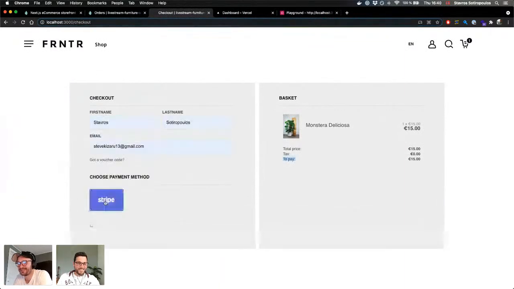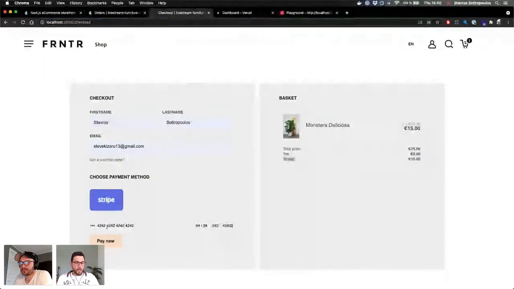Yeah, almost. And I will choose to pay with Stripe again, just to make sure that the process I'm following is that I have my own tenant's content and my own tenant's access to the orders specifically. So I will place an order now to my own newly created tenant.